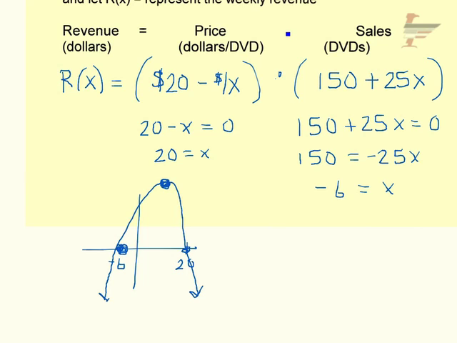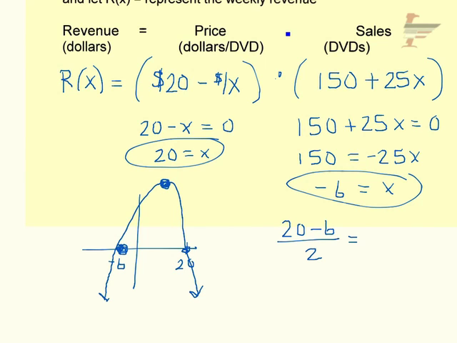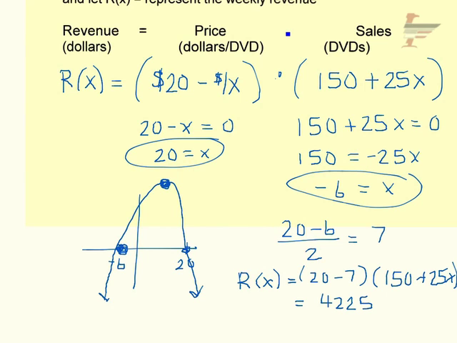Well, my x-coordinate is definitely halfway in between these two x-intercepts. And if I don't know what's halfway in between, I add them together and cut it in half, but that's going to be 7. And then I put 7 back into the x's of the original function. So if I find my revenue, which is my y, I'm going to put 7 in there. And this would be a calculator problem for obvious reasons, but that's going to be 4,225. Okay, so that vertex right there is 7, and then 4,225.